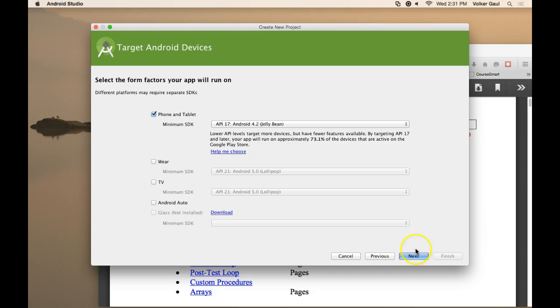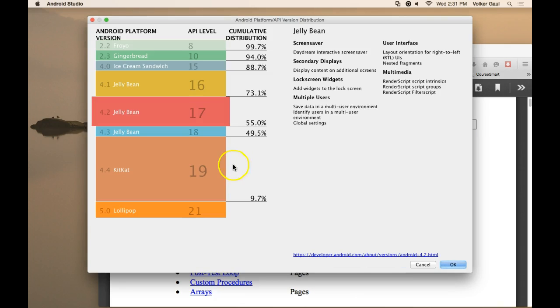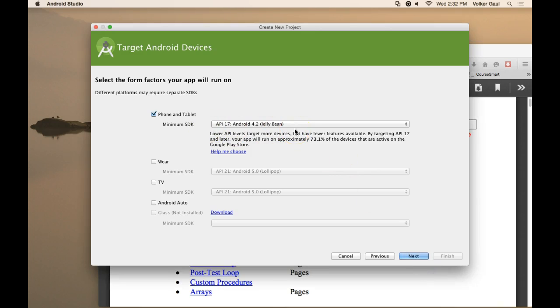Next, here's where you set the Android minimum SDK. There's a help me choose, don't follow. I'm just going to bring it up here real quick. This shows you that if you choose to use Android Lollipop, you're only going to cover about 9% of the current users of Android in the world with your app. The rest of them won't be able to run it because you have too much stuff in your code. If you want to cover 99%, then you should be using API level 8. For me, the compromise is around 17. So that's where mine is. If yours isn't at 17, go ahead and change the minimum SDK to 17.